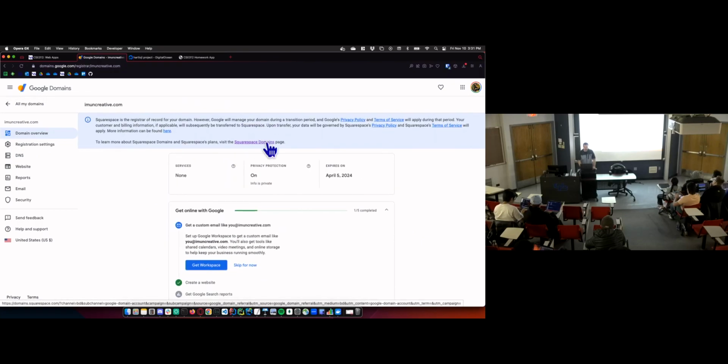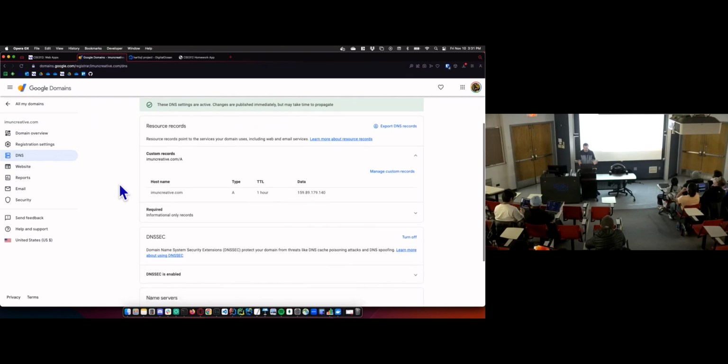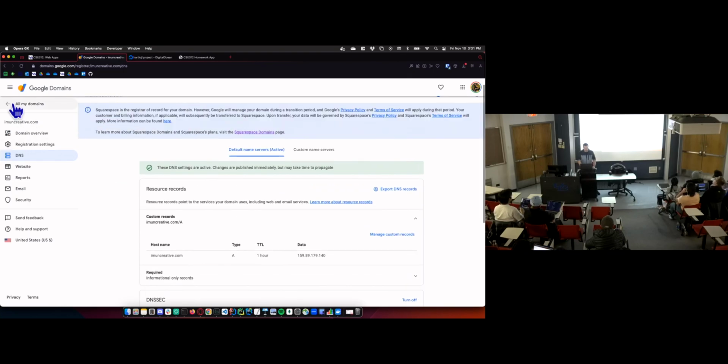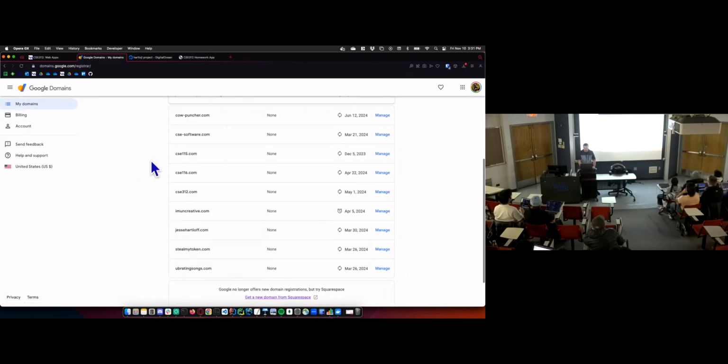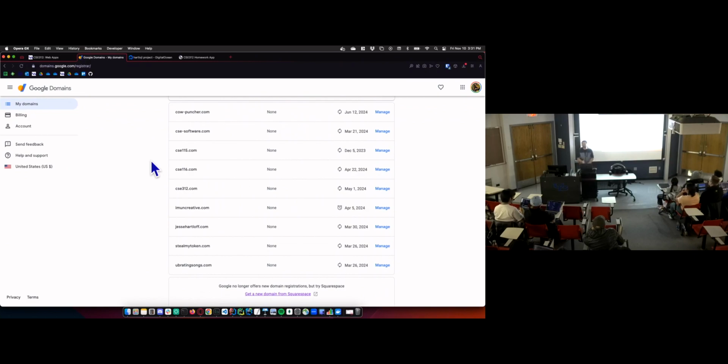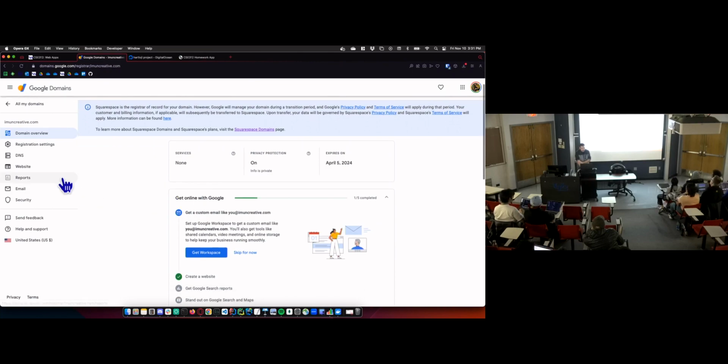Google's frustrating me. They used to do their domain service and they sold it to Squarespace, and they're like, you're a Squarespace customer now, whether you want to or not. And now I try to go to Squarespace and I can't see my domain. It's frustrating. I liked Google's interface. They do things well, but they just don't want me to be a customer of theirs. And I think I'm Uncreative is the one I want to, it's about to expire, not about to, but in a few months. I'm Uncreative.